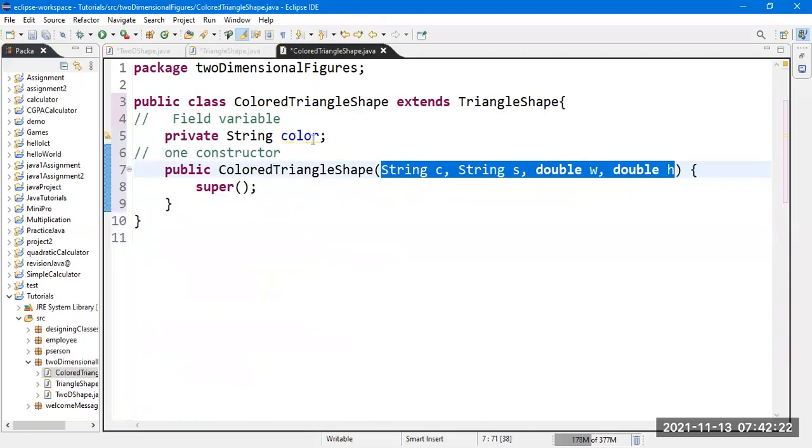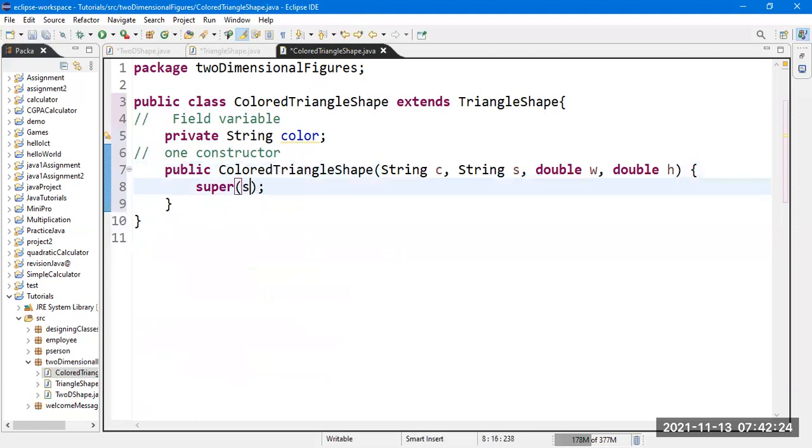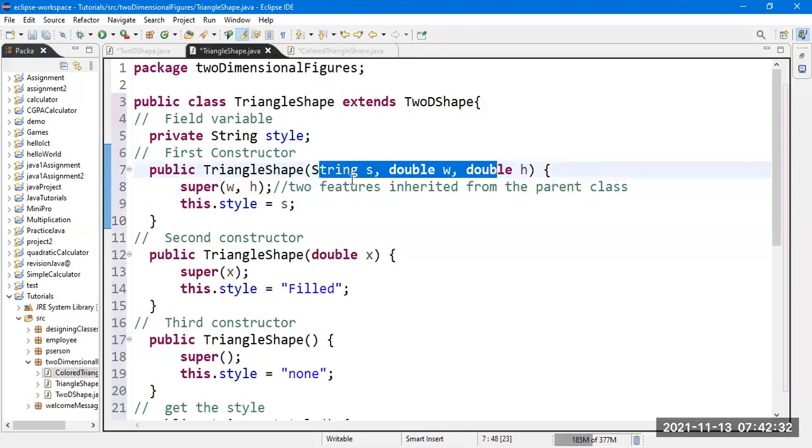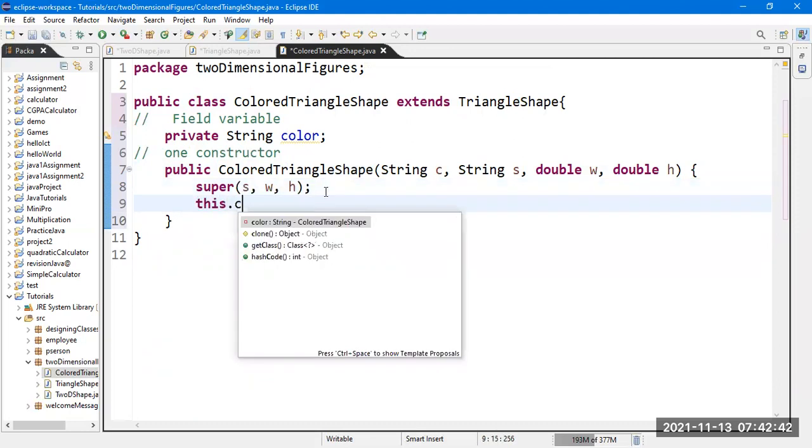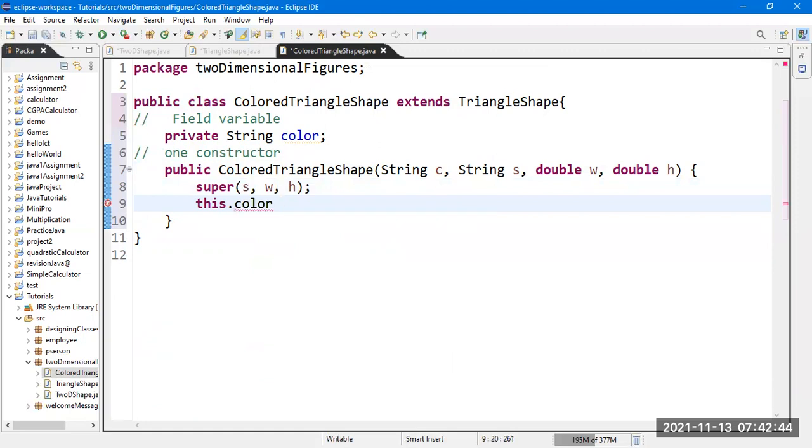So inside the constructor, we have S, comma, W, comma, H. So we will be able to inherit those features in here. Then we can initialize the extra feature with this dot color equals C, which is color.